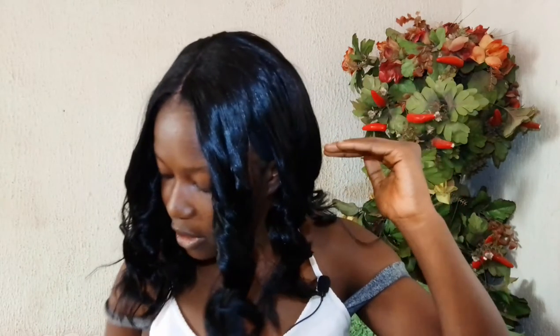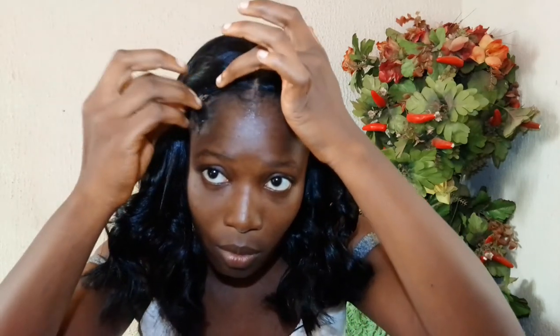As you can see when I go from afar, this is what it looks like — the division of my hair. Next I'm going to be clipping this up. For those who prefer to gel the closure, this is what it looks like — natural as it can be. I would like to say sorry about the lighting today, it is really bad, but I'm going to be taking this outside so you can see what it looks like out there.